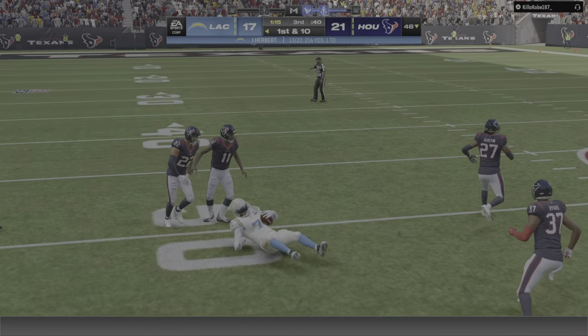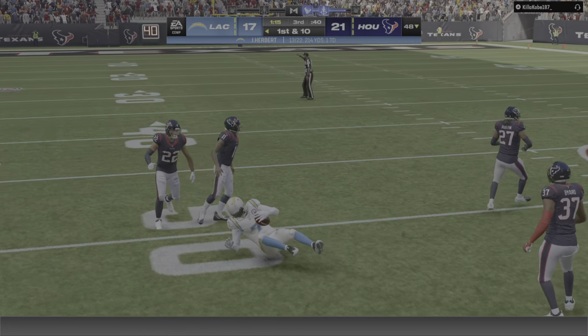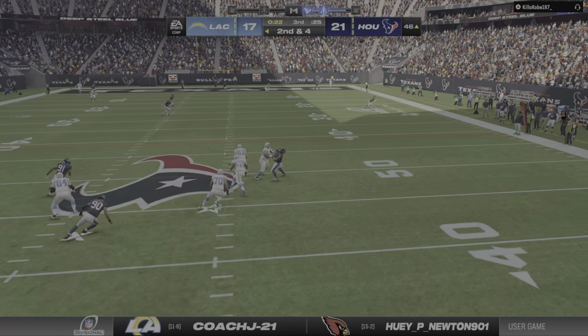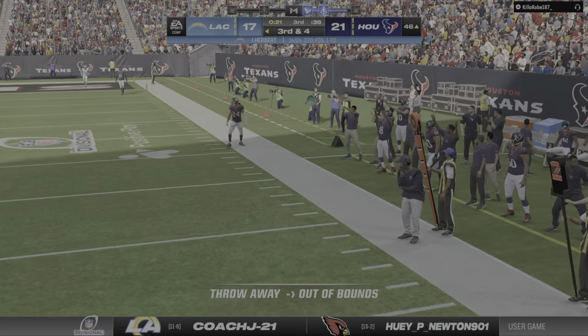Now this one complete downfield on the left side. And they work this well upfield across the 45. Herbert changing things up. First down, Los Angeles. Back to throw again. This is swung out to Eckler. And they get to him after a gain of 6 to the 46. And now they're in the hurry-up. Brings up 2nd and 4 at the 46-yard line. Here's Herbert. And they're not able to hook up there.